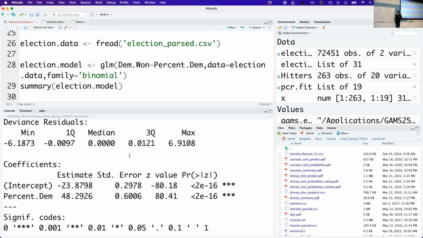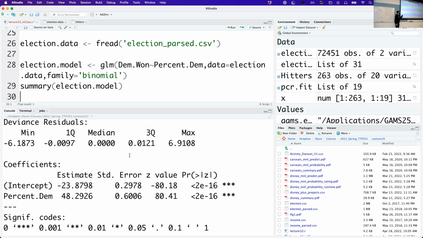So I'm now speaking generally. When I do a logistic regression and I see coefficients and all of these metrics, I can tell you that as the percent Democrats go up, my outcome increases, so my ones will probably be more likely.